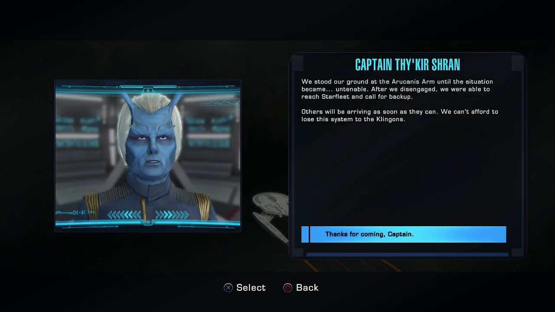We stood our ground at the Araucanus arm until the situation became untenable. After we disengaged, we were able to reach Starfleet and call for backup. Others will be arriving as soon as they can. We can't afford to lose this system to the Klingons.